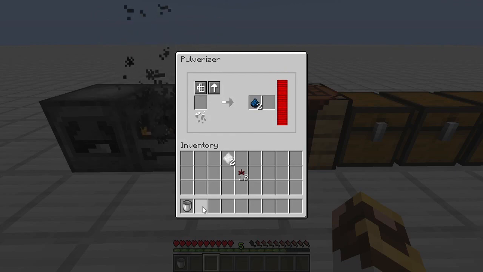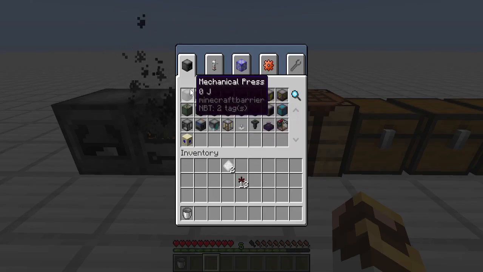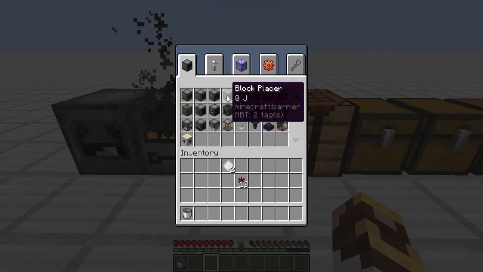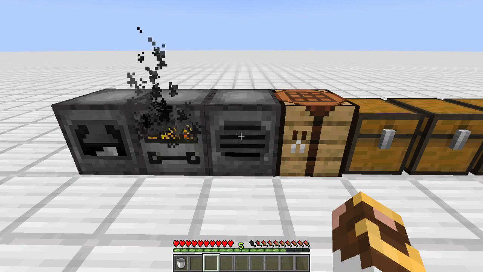So these are the 3 basic machines that'll get you started. Now there's quite a few in here obviously, but the press and the pulverizer will be used for a lot of your beginning machinery as well as your beginning power. And as we move forward, we'll see what else comes into play. But that's our beginning tutorial for today.